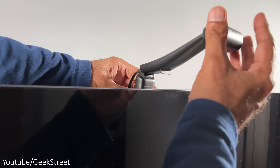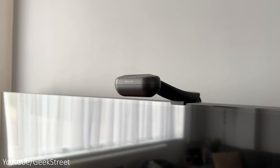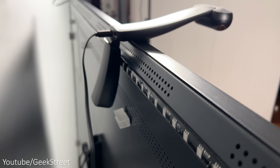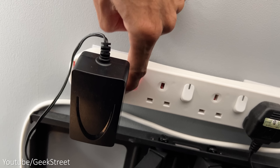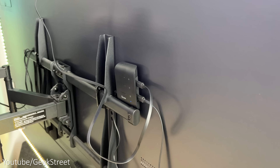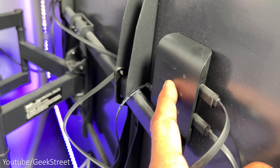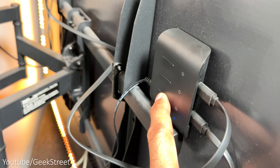Next, connect up the controller box, then mount the camera on top of the TV at the center point, making sure it's perpendicular to the TV and the bottom of the camera is close to the back of the TV. You can power this up and even without setting it up from the app you can still control it standalone with some basic functionality via the control box, which has an on/off button, a color selection button, and a final button that doubles up as both a music sync and dimmer button.